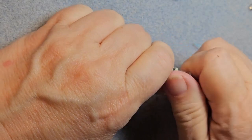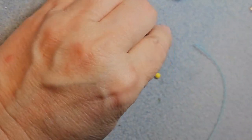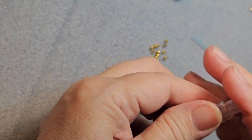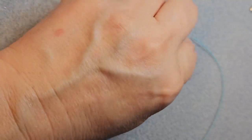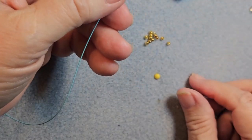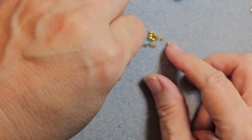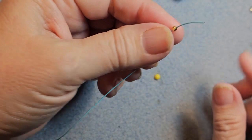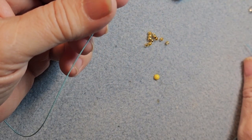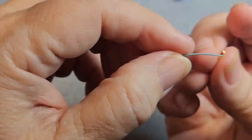I'm going to go ahead and pull out, if I can get this lid open, a couple of the crimps. Now you're going to need a total of six crimps for this project. And so the first thing I will do is I will put a crimp on, and then I'm going to go ahead and I'm going to put on my wire guard.